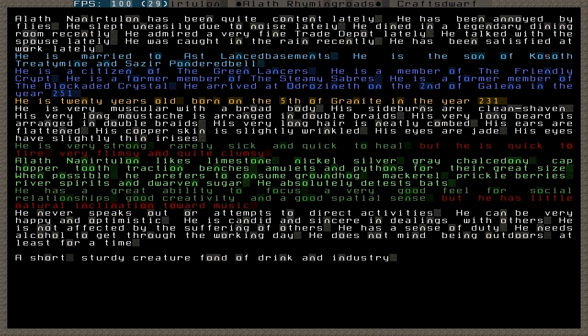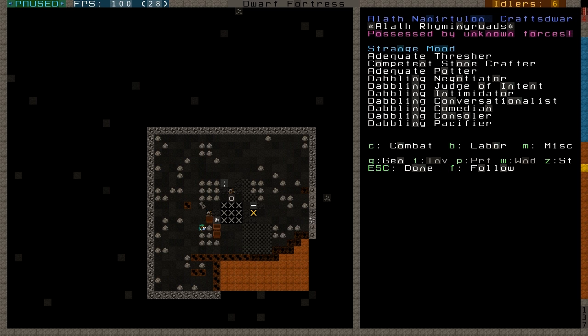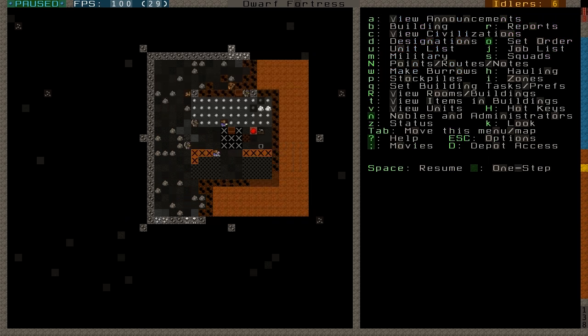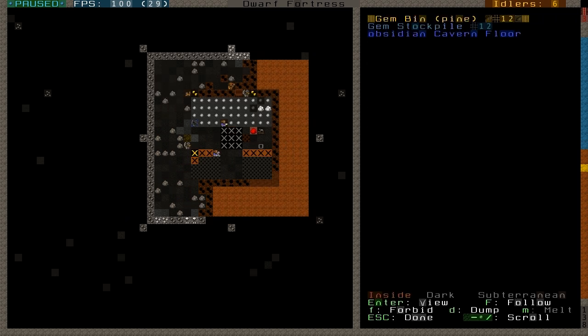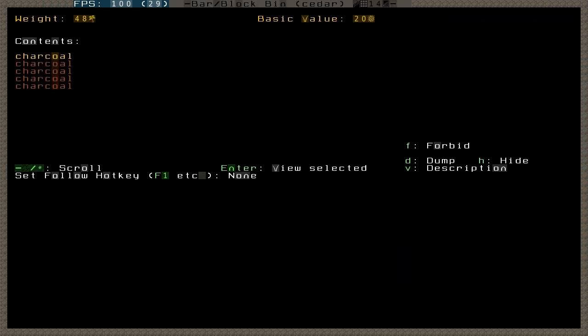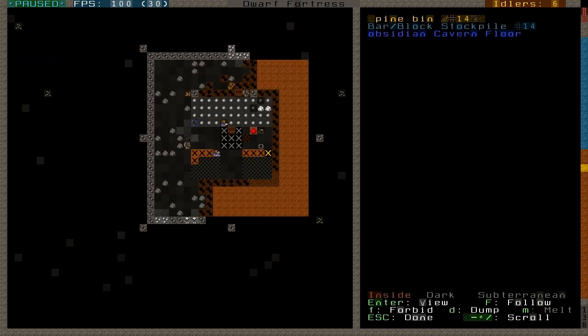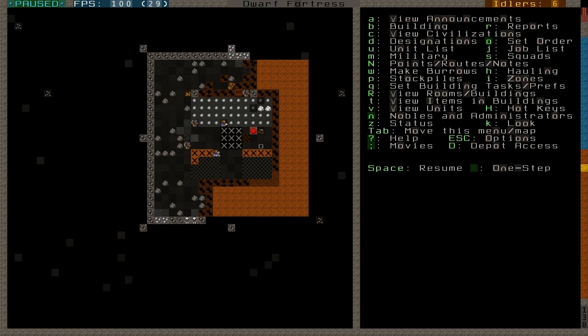But anyway, I think any metal bar will do. But I kind of remember that I already smelted something. Let's see. Let's go here and look. There's charcoal, there's charcoal, there's charcoal. I didn't smelt anything. Okay, well, the good thing is that I have galena, which might produce silver.